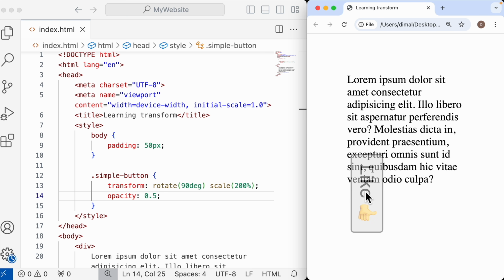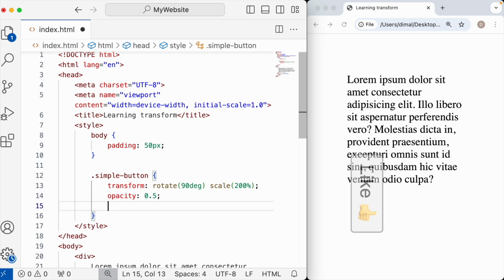Now, when we use the opacity property, it's applied to everything in that element. I mean, notice that the border of this button is transparent, and also its background is transparent, and also the text. And if there were any nested HTML elements inside this button, the opacity would affect them too. So the opacity property affects every part of the element and also its children elements. But sometimes we want to only change the opacity of some parts of an element. So let me show you how we can do that with colors.